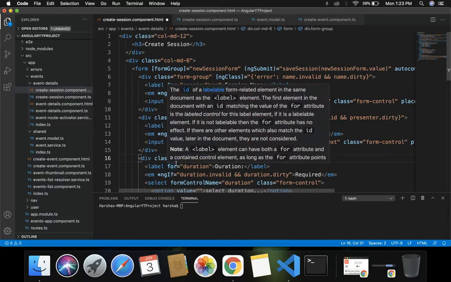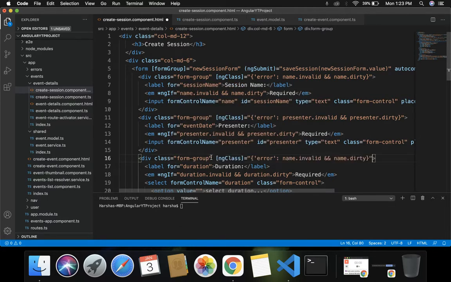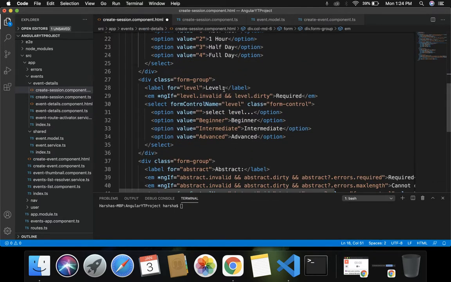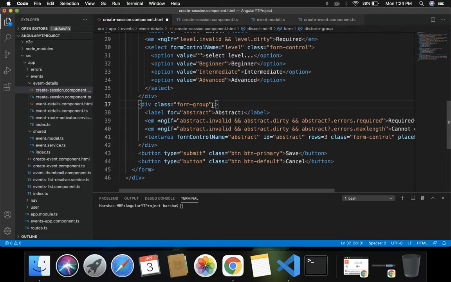For duration as well, duration dot invalid, duration dot dirty. Similarly for level, level dot invalid, level dot dirty. For abstract as well, abstract dot invalid, abstract dot dirty.